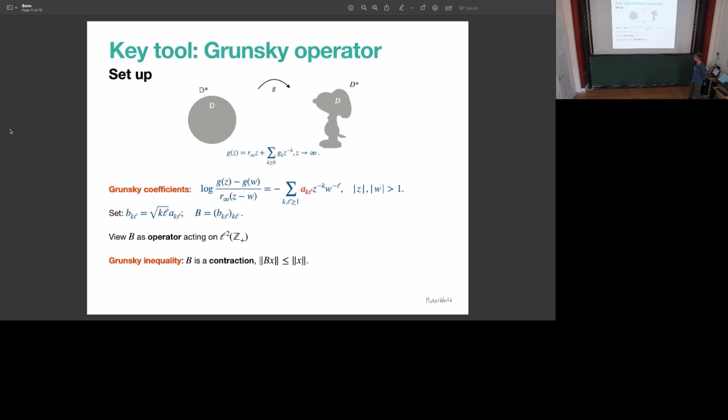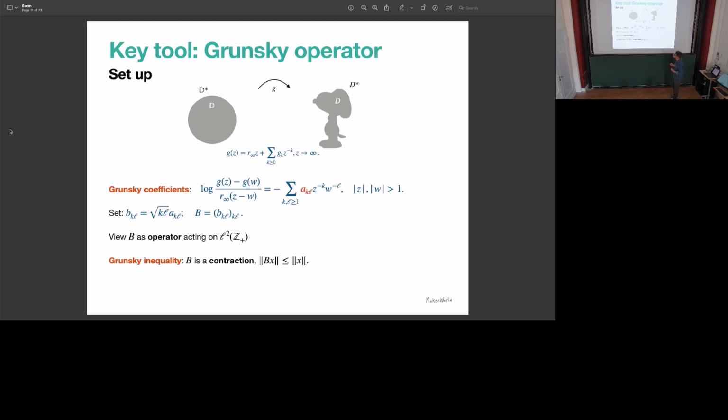Okay. So of course, this Grunsky matrix B, or this Grunsky operator, knows a lot about the simply connected domain, right? Because it has all the coefficients, and if you evaluate the left-hand side on the diagonal, you get log of G prime. So these Grunsky coefficients know all there is to know about your domain, because from it you can read off G prime. You can integrate and get back G.